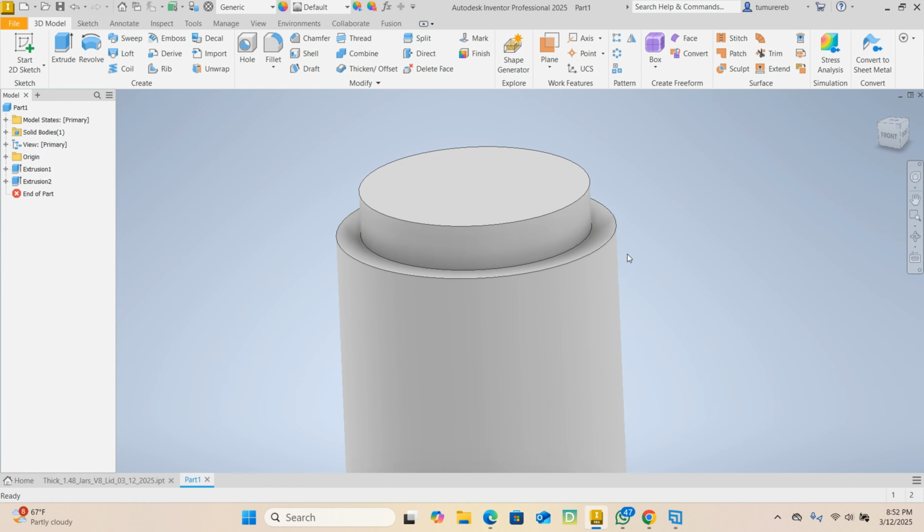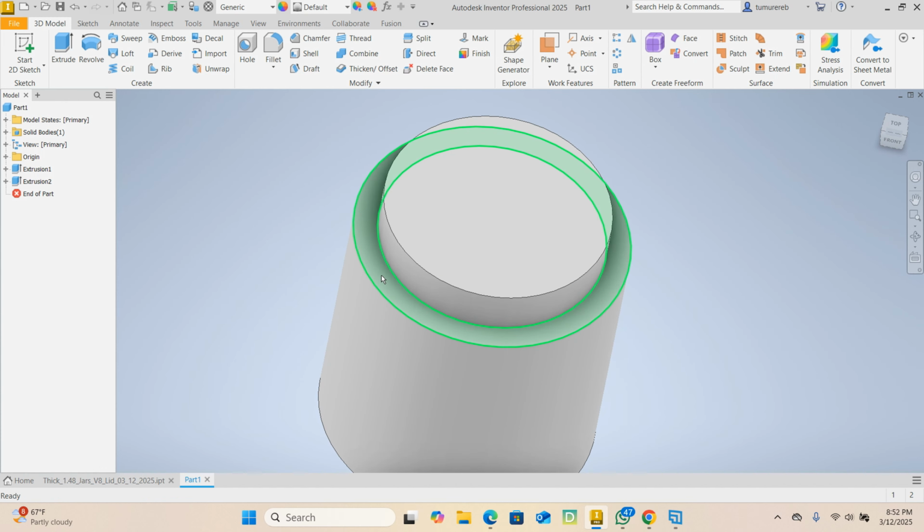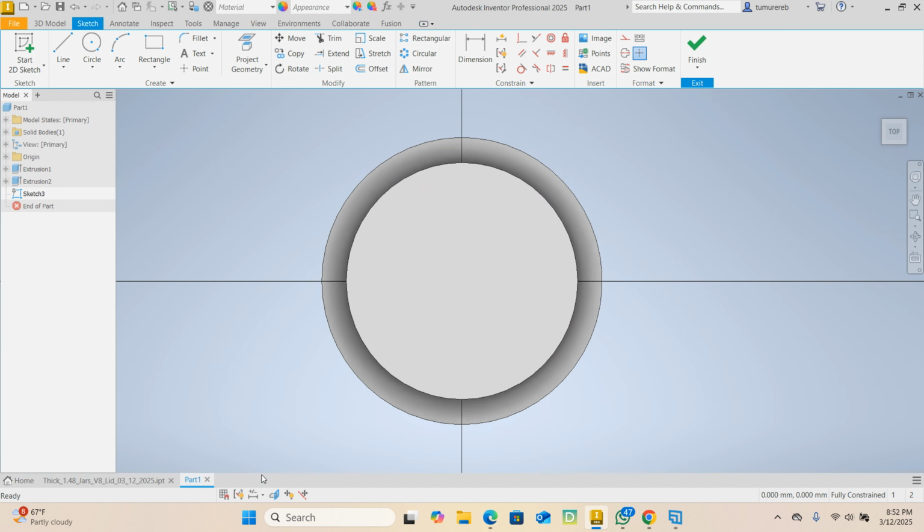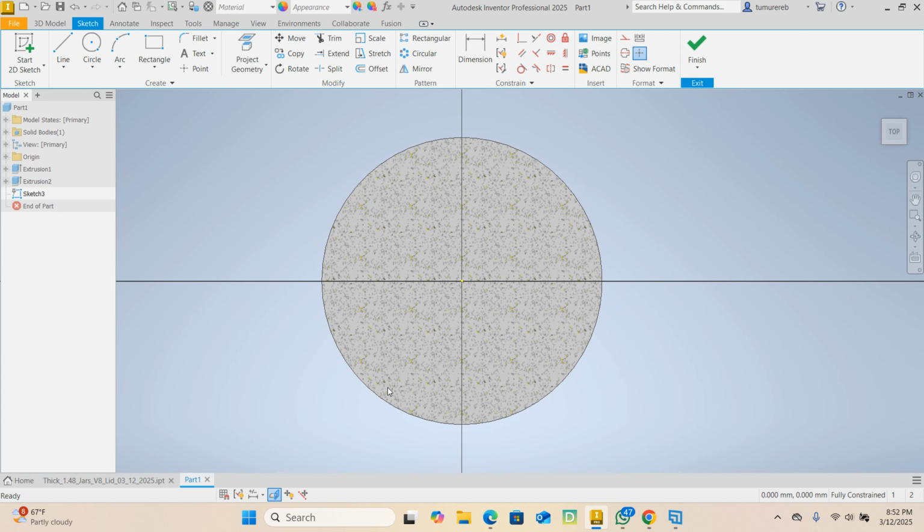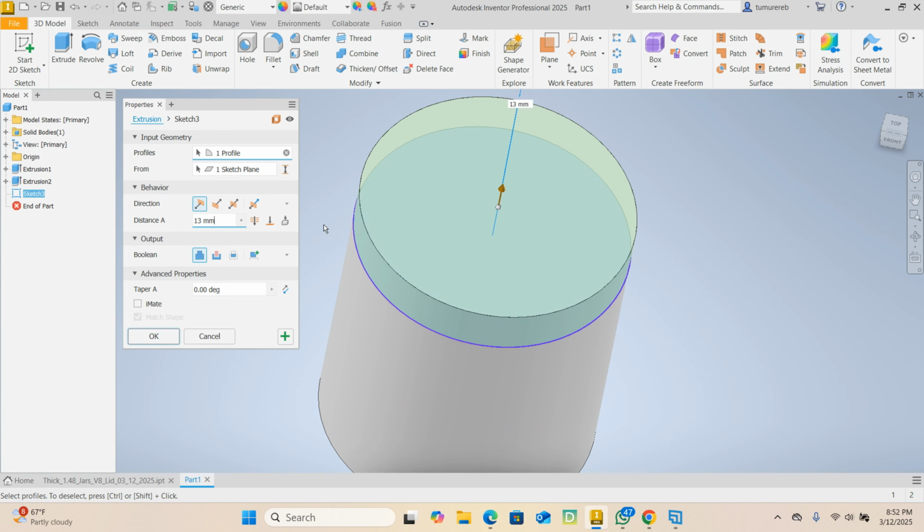So we're going to sketch another one here. Another 2D sketch, and you can slice graphics. It's one of these options here at the bottom, or press F7 on your keyboard if you have a keyboard. All right. Circle. Radius is also going to be 40. And finish. Extrude again. This time we're going to extrude it by 15.